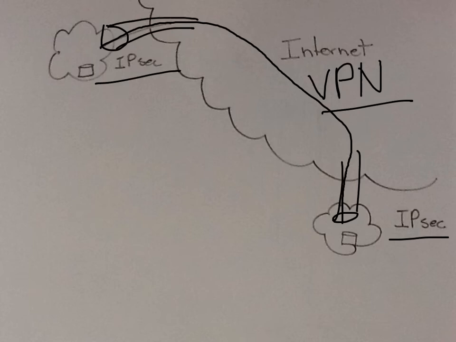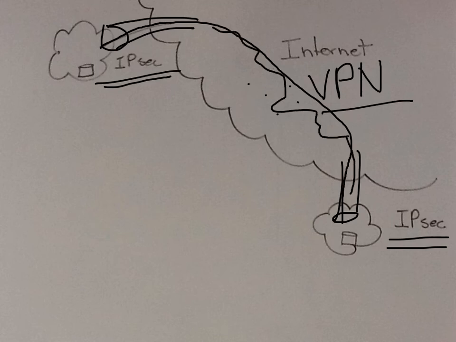The packets are still packet switched inside the internet. You don't know what route they're going to take. But what you can do is encrypt it on each end so that the internet only sees the destination IP, it goes in, they get routed through, and then they come back over here and we decrypt it. And from the point of view of your two networks, it looks just like a LAN. It really does. And there's a couple different ways of doing that.